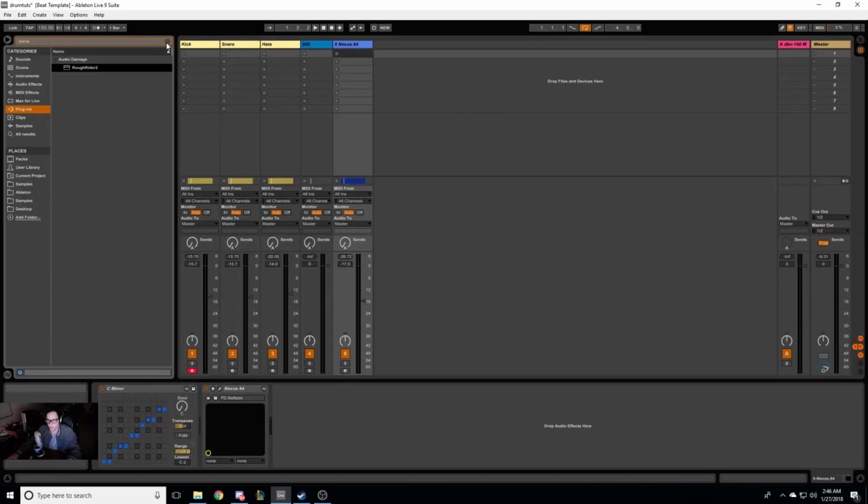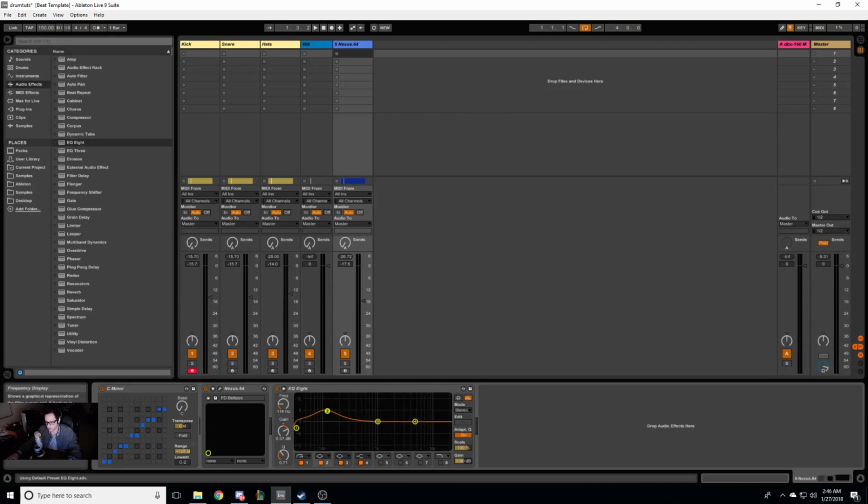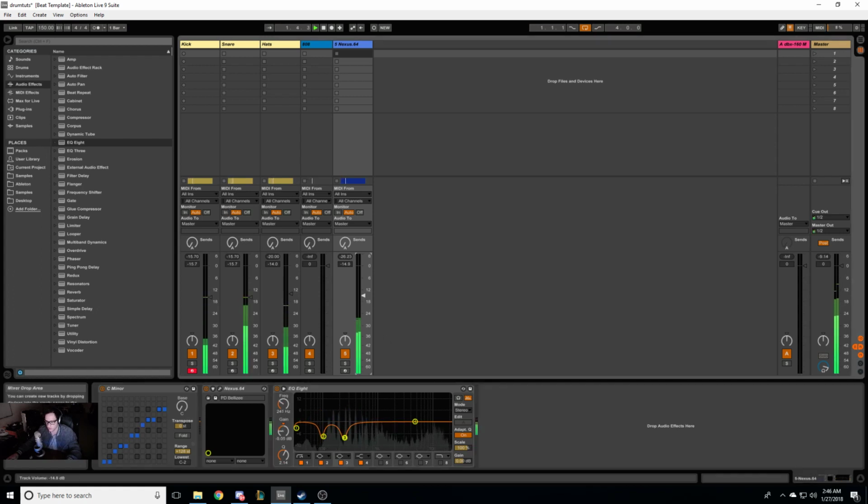There are things you can do to remedy that, like an EQ. If I boosted 100 on my kick, maybe I'll cut 100 on this. Or if I boosted 200 on my snare, maybe I'll cut around 200 on here. And maybe I can push the levels a little bit more than I would if I hadn't done that.